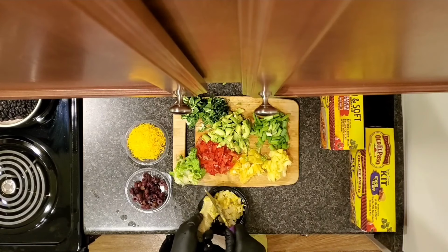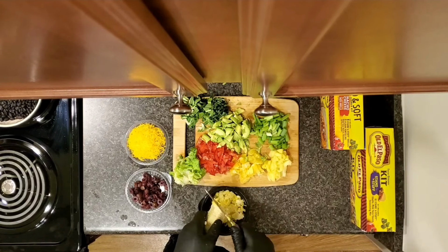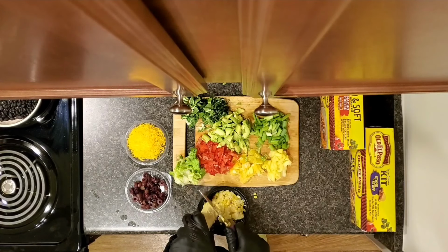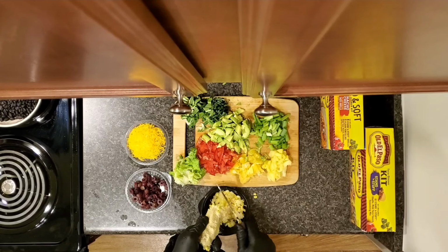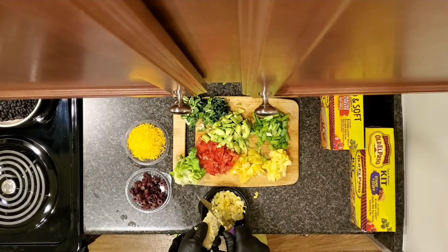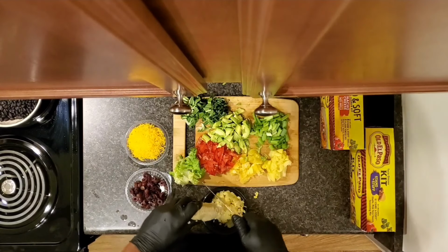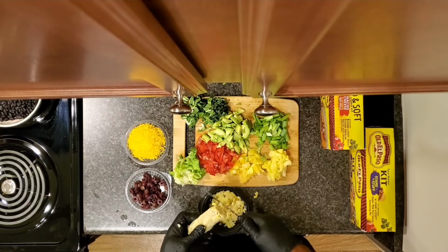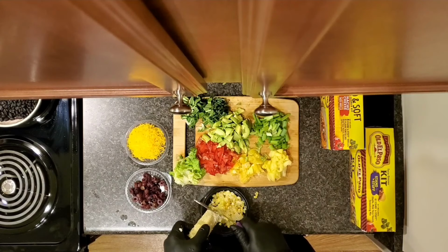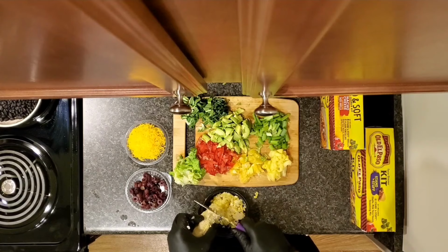Corn goes great on a lot of different things. And it really goes great on tacos. I mean, it's a great complementary flavor that we're gonna get here with these corn kernels. So we got that. Let me just make sure I get everything I need off of there. Let's keep running the knife over there a little bit.